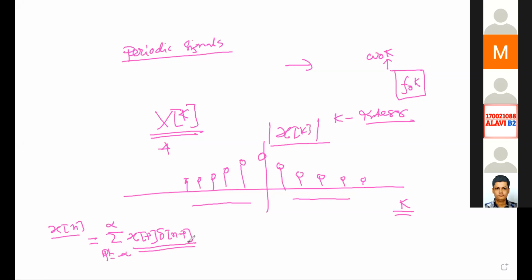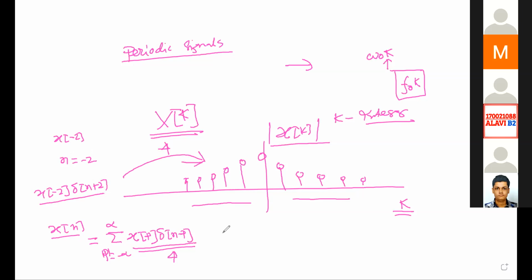That means a weighted sum of impulses. As in the discrete case, the discrete impulse value is equal to 1. So whenever a signal is appearing, say at n equal to minus 2, the signal value is x minus 2. That x minus 2 can also be written with delta n plus 2. That will not change the value of your signal. This is valid for discrete time signals only. The same technique can also be used in Fourier constants to represent the magnitude or phase angle of the Fourier constant.